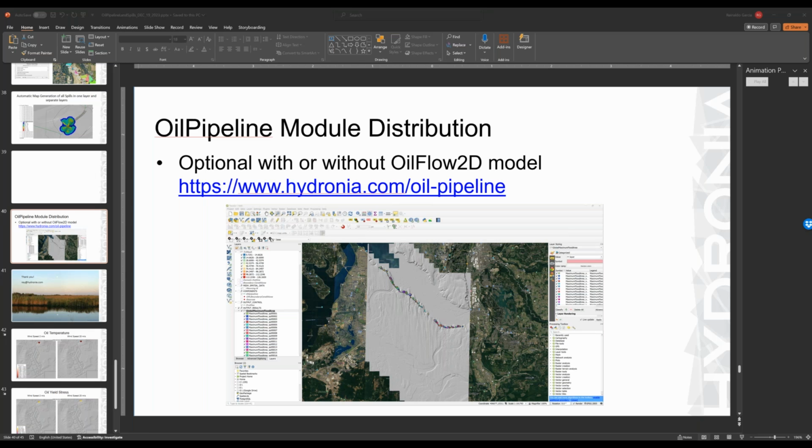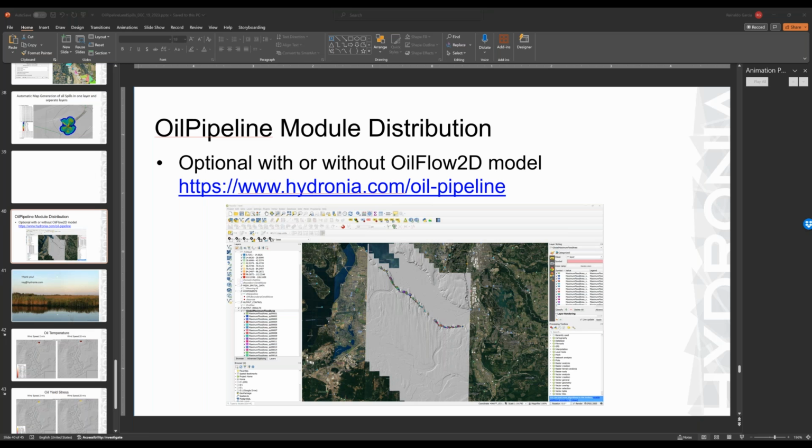Okay, I have another question here. Will you be performing a webinar showing how easy it is to take overland spill results and add the results to the overwater model? Once both are done, it is easy to merge the results into one map or project. Well, presently, the overland and on-water models are working separately. So you have to extract the results from one, the overland, and put it into the other.